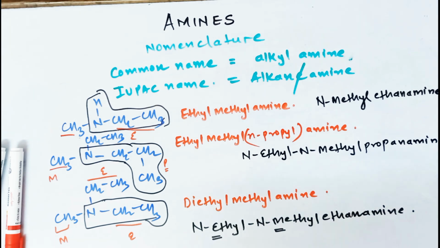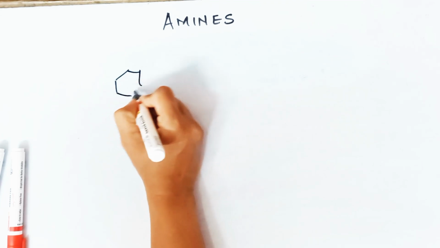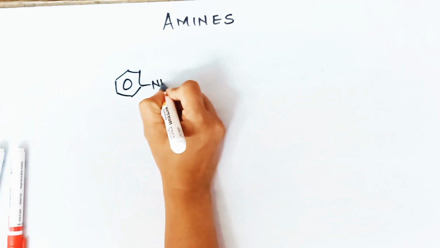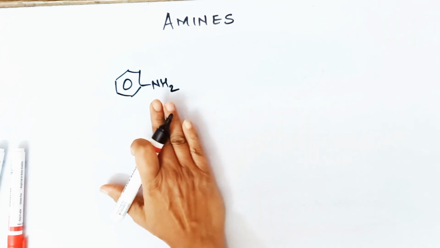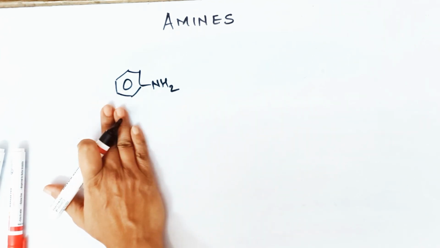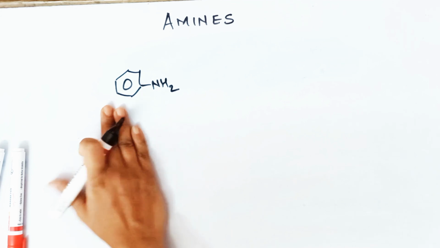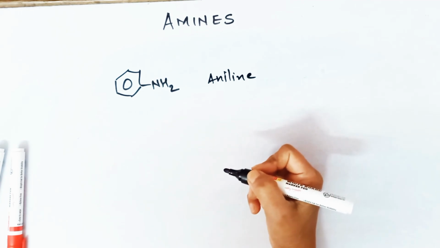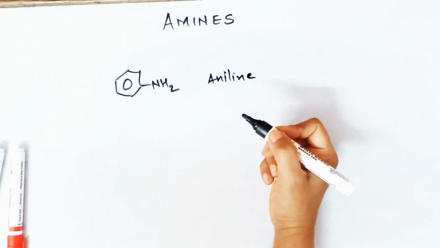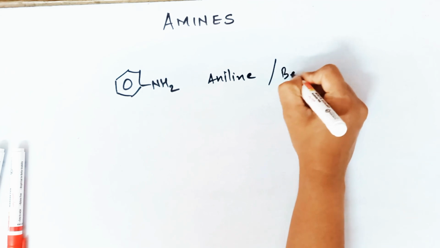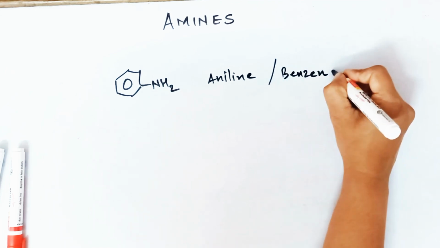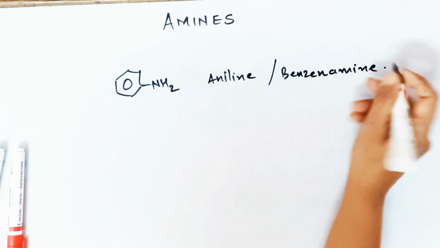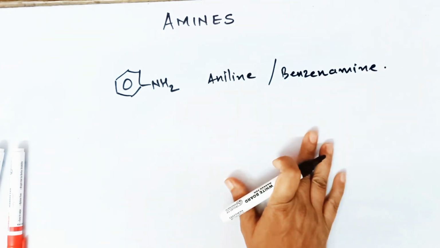And similarly, we can also talk about some of the aromatic examples. I'll take some aromatic compounds. Let's begin with the simplest aromatic amine, that's benzene with NH2 attached. Whenever the amino group is attached to benzene or any aromatic compound, that's called an aromatic amine, and this is called aniline in its common name as well as in its IUPAC name. So this is not only the common name but also the IUPAC name. There's one more IUPAC name. We can write it as benzenamine. So the name of this compound is going to be benzenamine.